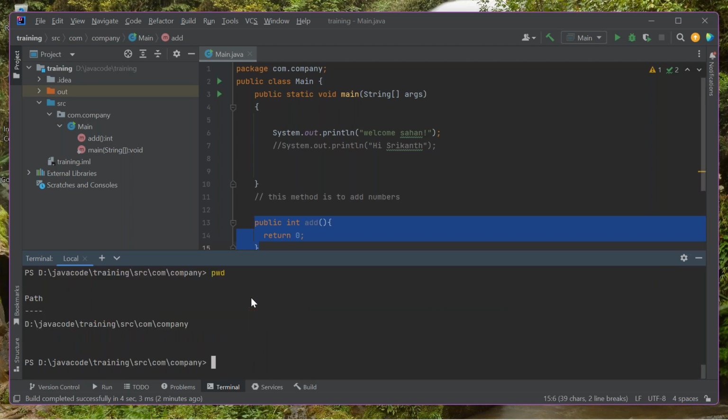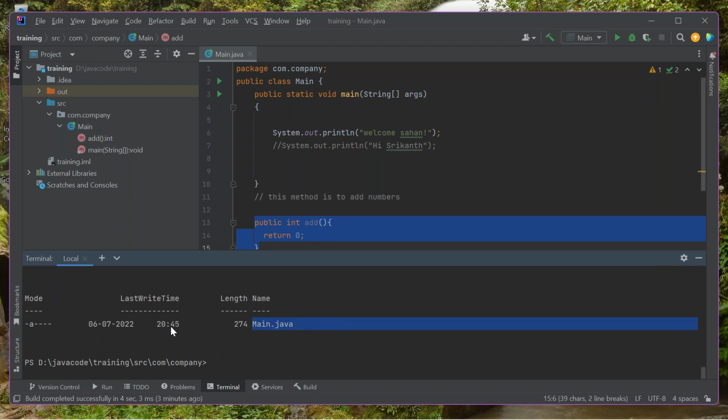If you look at this, this is the file created by me and it was modified at this time. So you can see the complete information about the main.java file, and this has only the source file. So you know, right, the source file has the extension of .java.